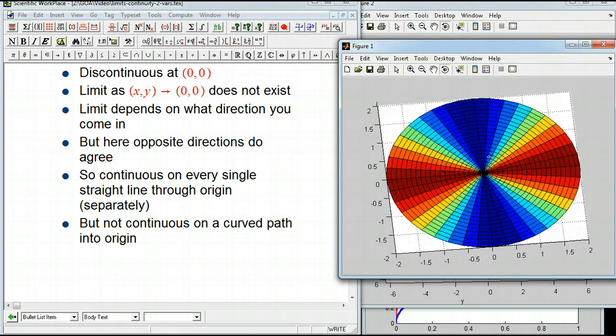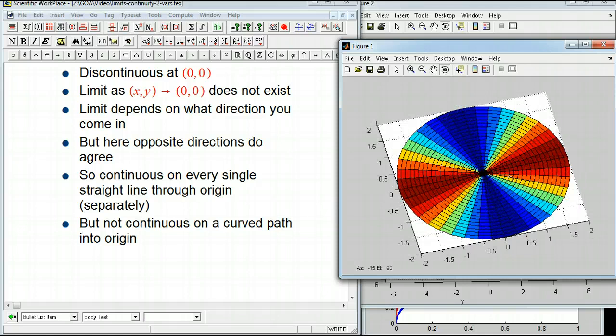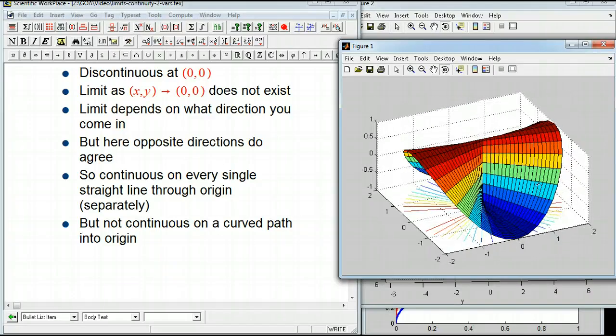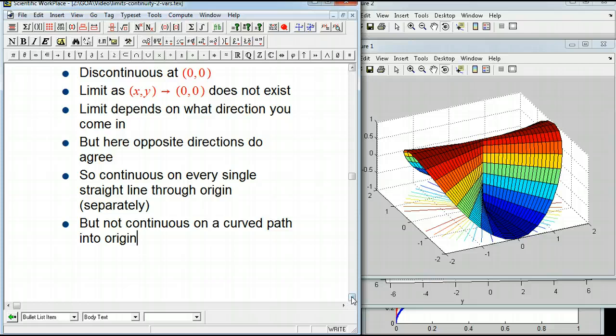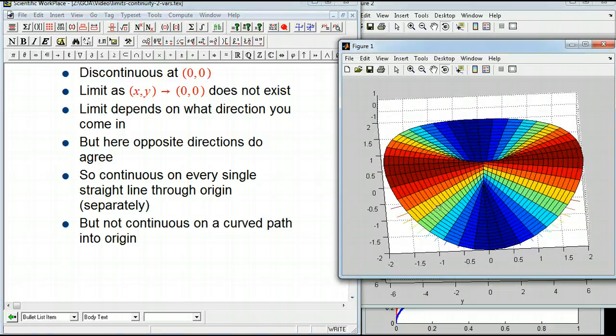And I don't want to necessarily go into all the sufficient conditions for testing continuity. That's not really what we're about. But if you come in on a curve, like if you come in on a spiral here, then you're going to go blue, red, blue, red, blue, red. It's never going to settle down to one value. You're going to keep spiraling between being on top of the railroad track and being down in the river valley. So a curved path, even a relatively simple curved path, like in fact, for example, a parabola or something would detect that this is not continuous.